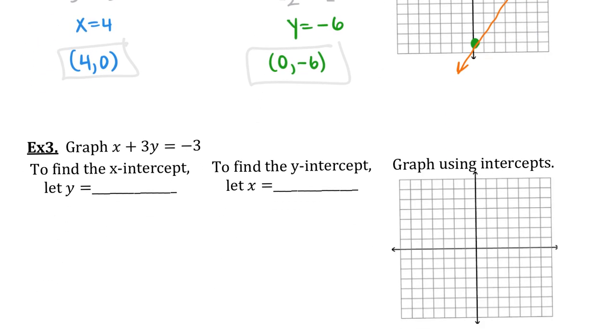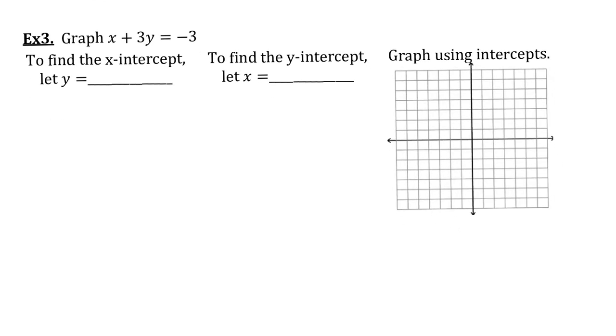Let's do one more together. Okay, x-intercept. Let's make the y 0. And you don't have to write that every time. I'm trying to make you write it enough times that you remember it. Okay, 3 times 0 is 0. So that's going to go away. So I'm going to bring down the x equals -3. And it's already solved for me. So the x is -3 when the y is 0.